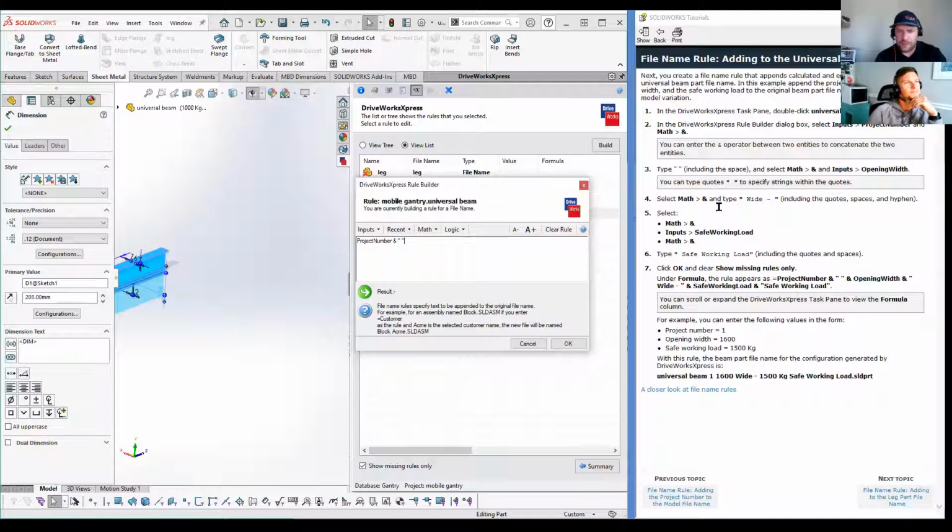And then I want to put some text after that. So I'm going to need another and. Right. And then they say, oh, I need the opening width actually. Width.